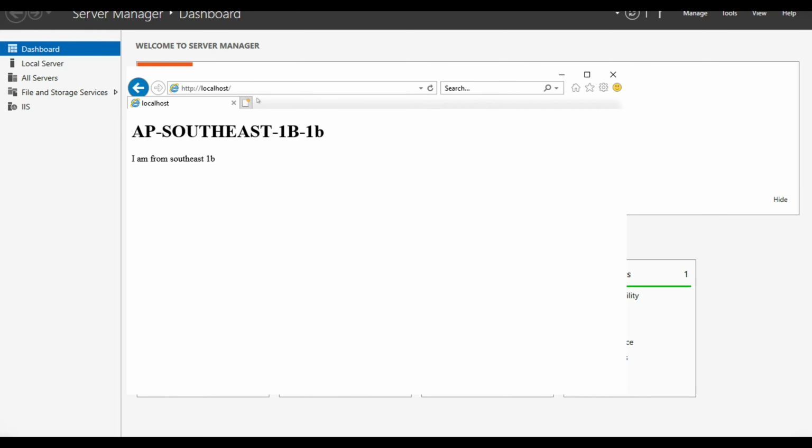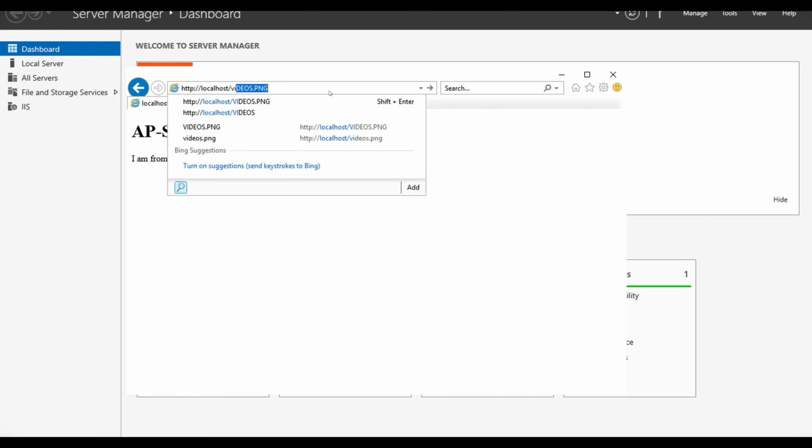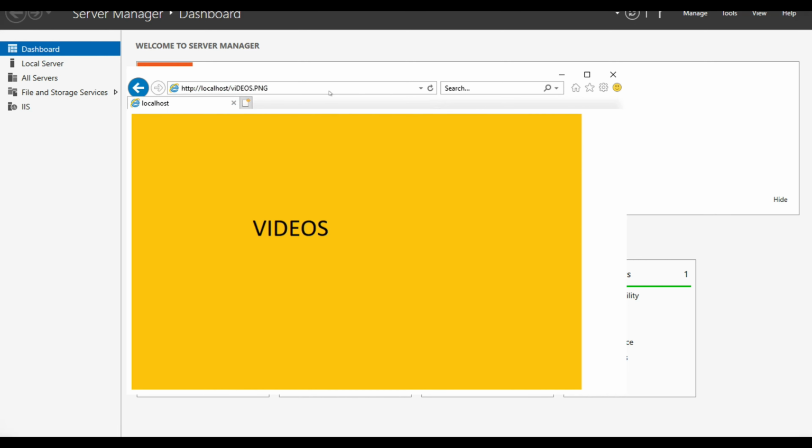If you see, when I access localhost, I configured a basic HTML file which shows this particular VM's location, which is 1B, and it says I am from 1B. At the same time, I also configured a videos page particularly to show path based routing.